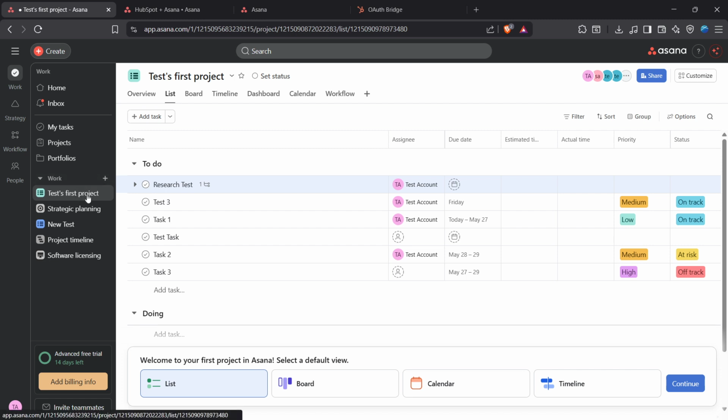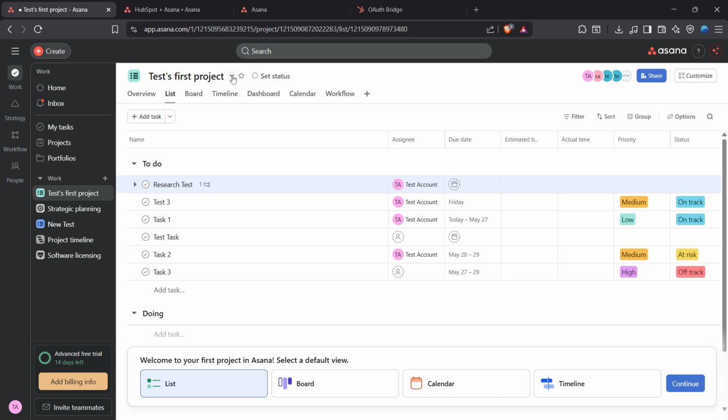You can be in list or board view. Either works because the export pulls the project data, not just what's on your screen. Keep in mind that Asana typically includes task details like names, assignees, due dates, custom fields, sections, and tags in the export. Attachments and comments aren't part of a CSV, so plan to reference those back in Asana if needed.